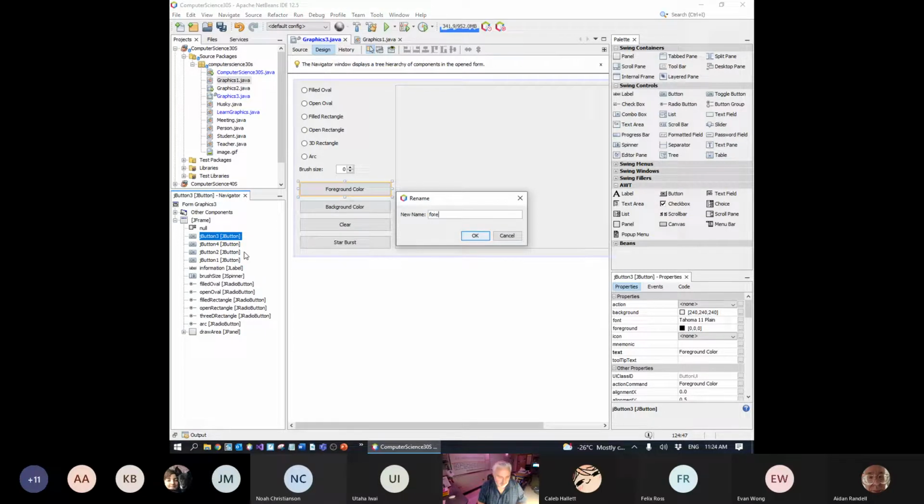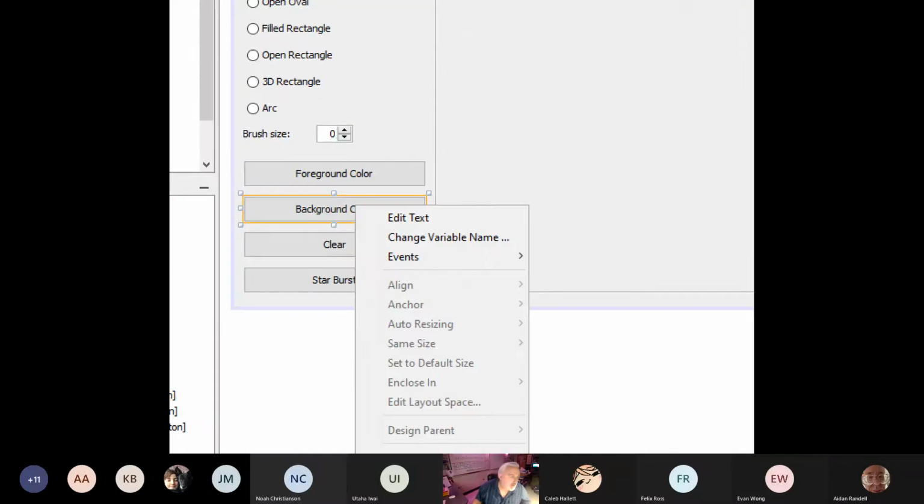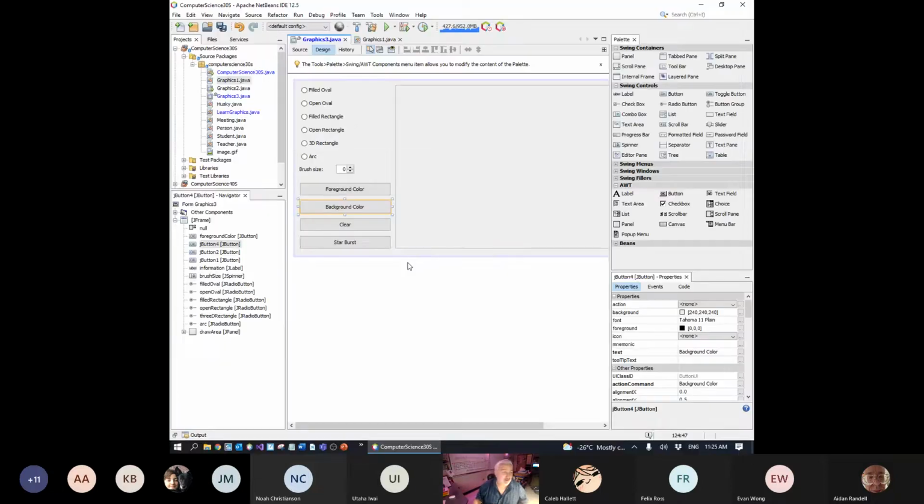Foreground color. I can also name objects by right-clicking on them directly on the design. I don't have to use the Navigator for this. Background color. Clear. Starburst.